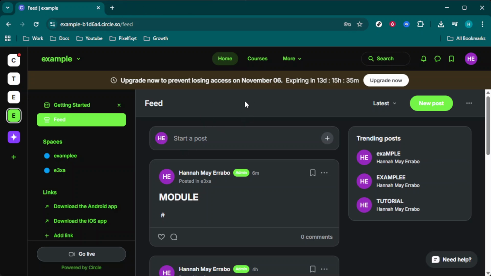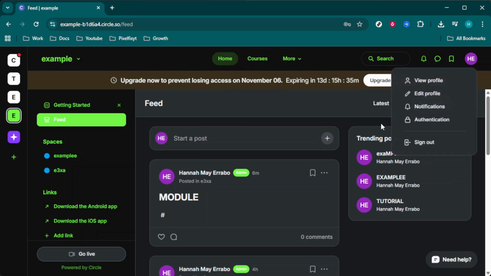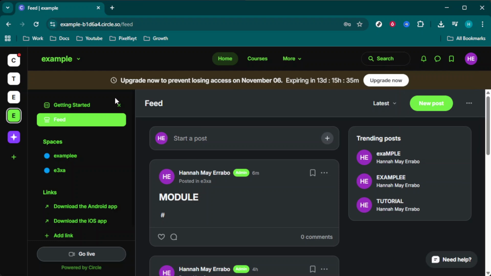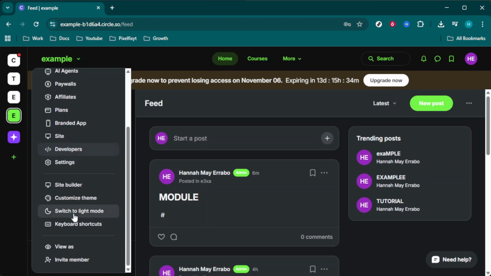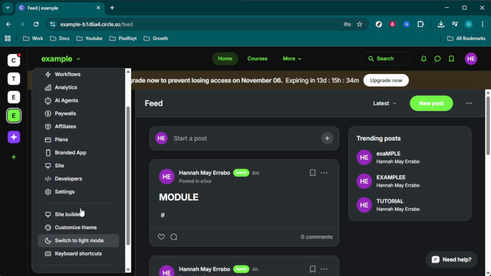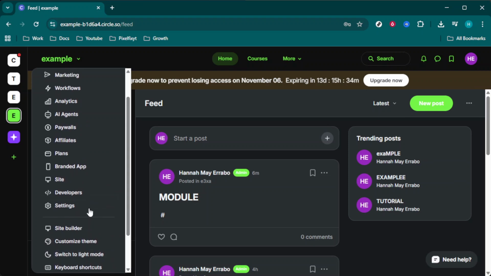Let's start by logging into your Circle.so admin account. This is your gateway to all the tools you need to build and manage your course. Once you're in, let's navigate to the Spaces section, which you'll find conveniently located in the left sidebar. Clicking on this will open up a new set of options. Here, you'll select Create Space. It's a straightforward step, but foundational for what we're building.